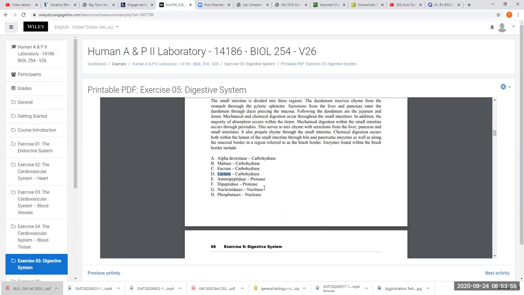Now, we have a couple of proteases that finalize the breakdown of amino acids. So we have what's called an aminopeptidase and a dipeptidase. So aminopeptidases break down amino acids, and dipeptidases actually split dipeptides apart. A dipeptide is basically two amino acids that are bonded together. And so a dipeptidase breaks that peptide bond to release the individual amino acids. And then we have the aminopeptidases that can break down some of those amino acids into smaller components, which we don't have to get into that chemistry right now.